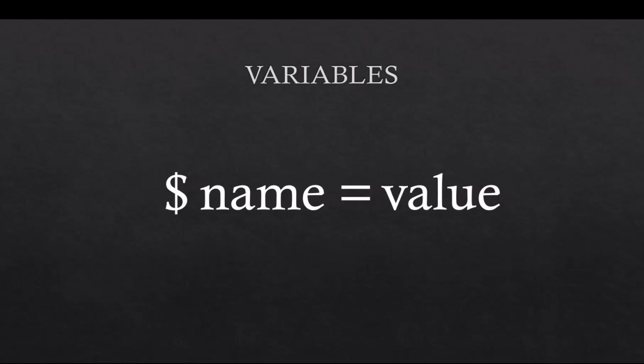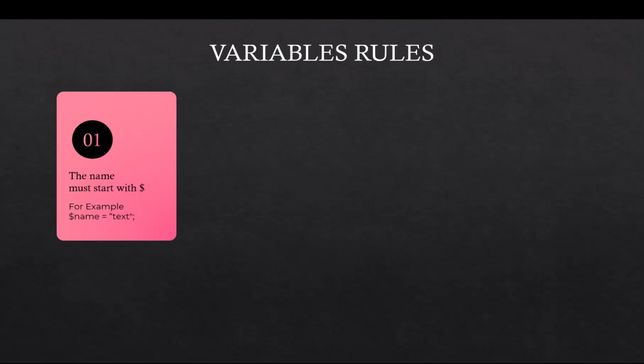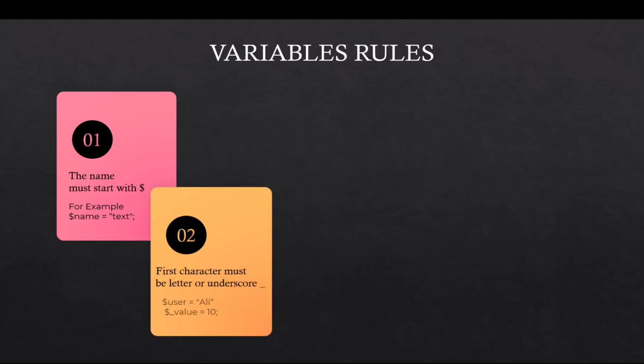To create a variable, there are some rules for creating the names of variables. Let's see what those rules are. What are the rules we have to follow? So the first rule is that the variable should start with a $ sign, and the second rule is that we can name the variable using characters like ABC. It should start with a letter. It doesn't matter whether uppercase or lowercase, but it has to be a character, or you can also start the name of the variable with an underscore.